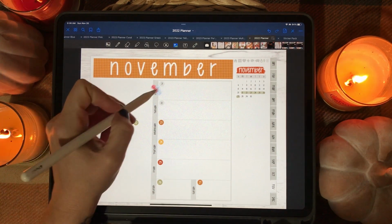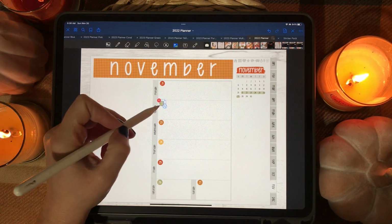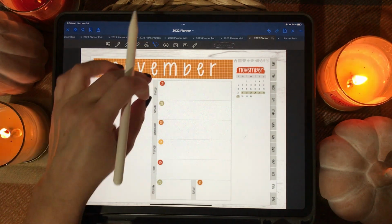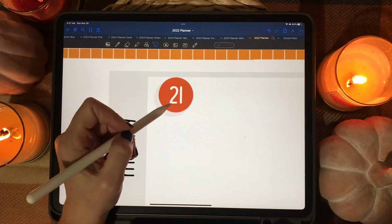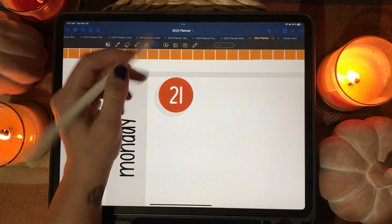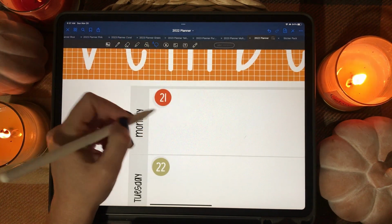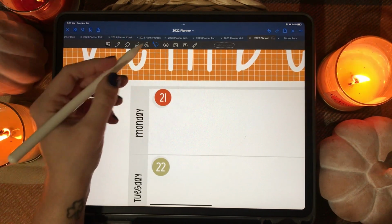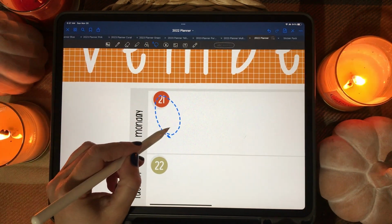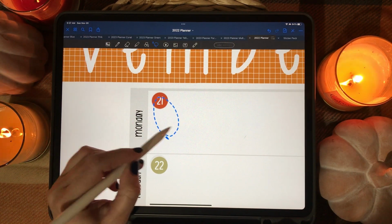And then if I want to use the lasso tool to make these things a little more precise so I can see them, I will do that. I know I've mentioned in a previous video what I like to do. When I'm just using the picture tool, if you're close up, it's not really an issue, but if you're far away like I was, it can be a lot harder. So instead, so I don't have that gray area, which I'm hoping is showing up on camera, I'll just do a big loop like this, and then you can touch anywhere inside of that so you can actually get a better visual of where you're placing it.